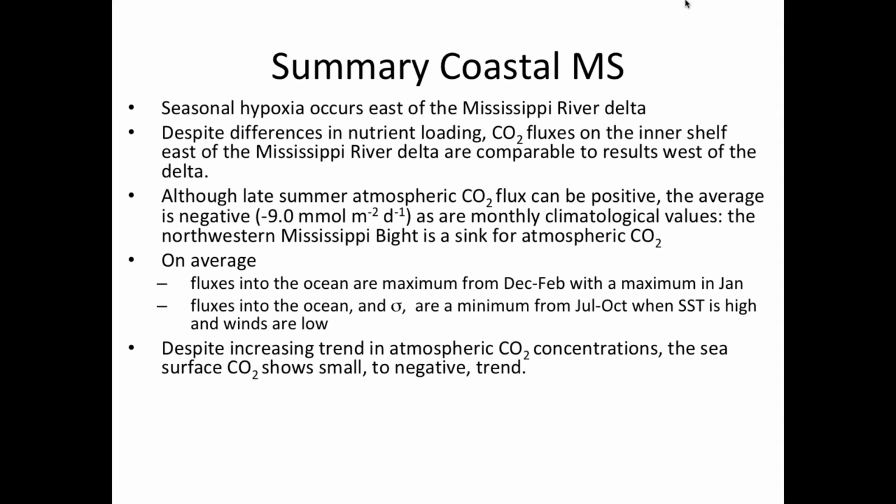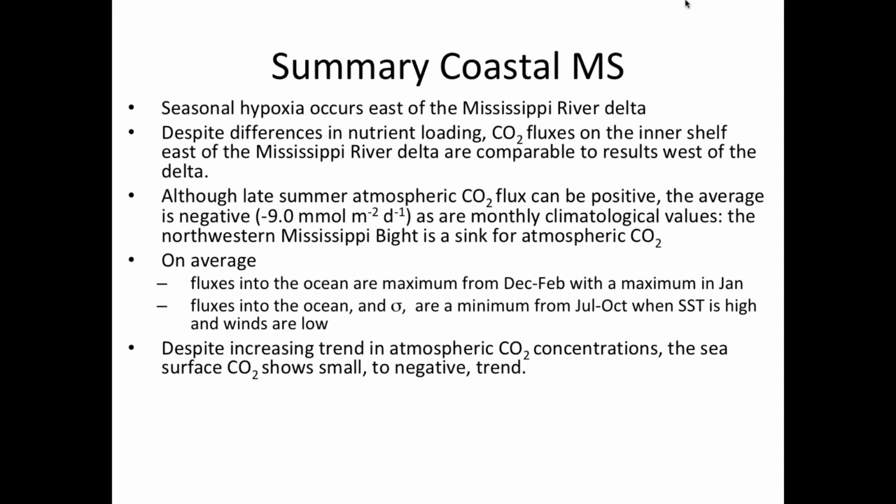So the summary of the coastal Mississippi observations to date is that these observations are also in an area where seasonal hypoxia occurs. Despite the differences in nutrient loading between the Louisiana-Texas shelf and the western Mississippi Bight, the CO2 fluxes are comparable. If you look at the time series, there are positive fluxes, so fluxes from the ocean to the atmosphere. The average is into the ocean, so it's an average sink of CO2.